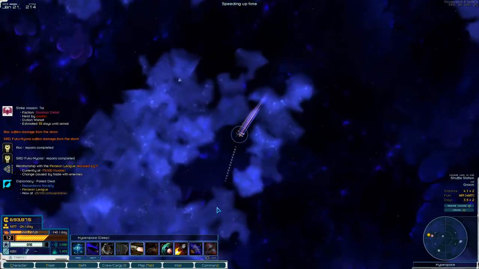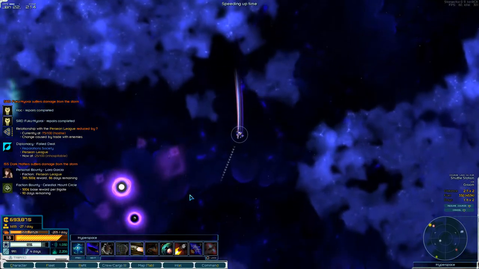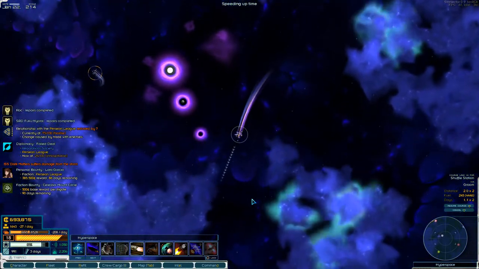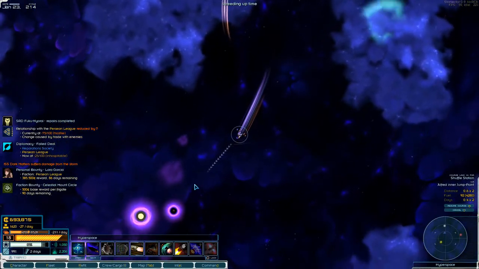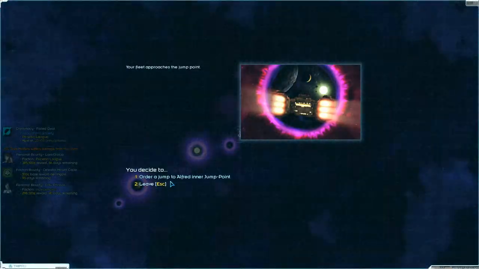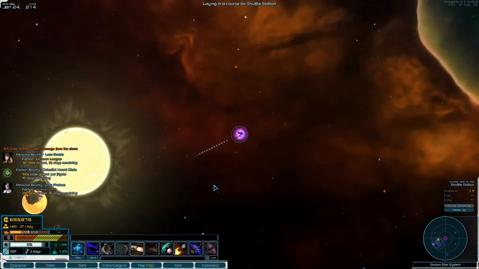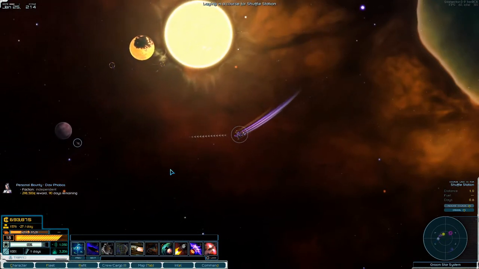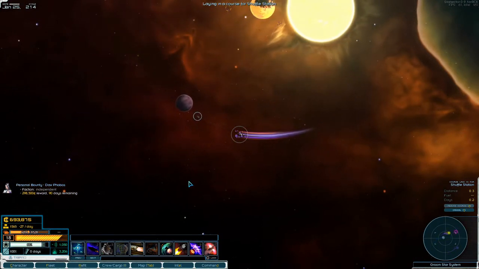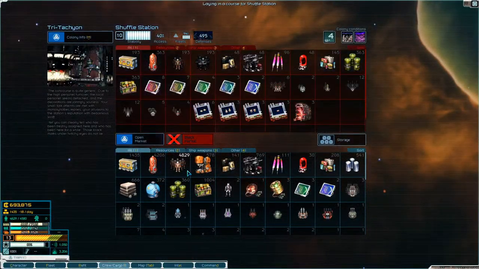Something went wrong for someone. We're almost there. Let's fly around the sun and not through it. Okay. So, black market.